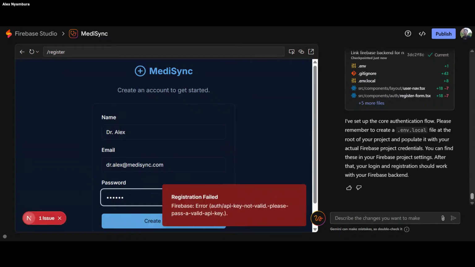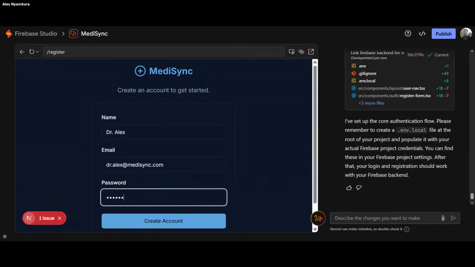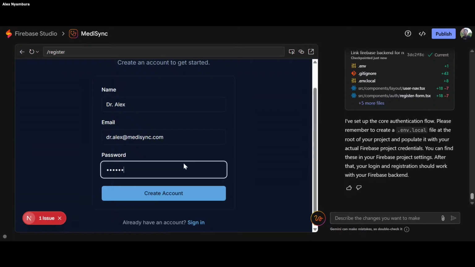So you can see that we have an error because Gemini provided us with some dummy credentials which we should edit. So first of all, we don't have a Firebase project. We are going to create a Firebase project and we are going to add some details. So you can see we are telling AI what to do, but it's telling us to do something, and we are not doing it. So it has created a .env file, and you're going to populate it with Firebase project credentials, and we haven't done that.